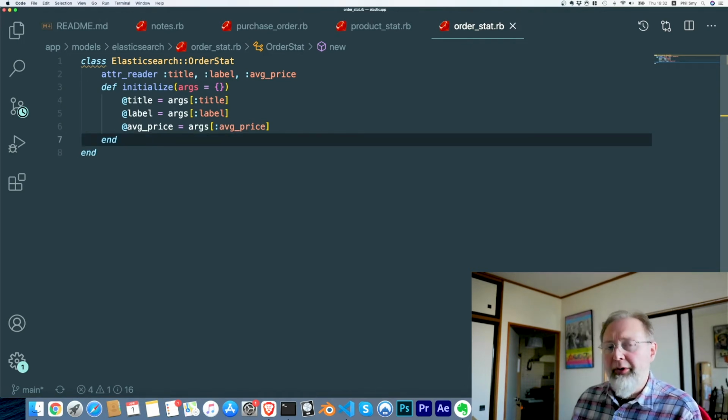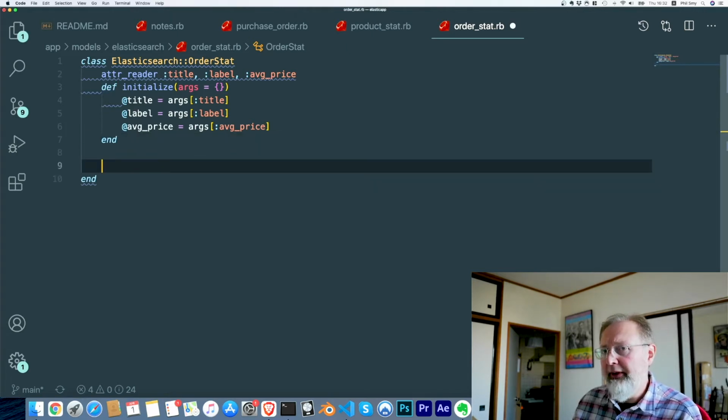So we've got our order stat, it's a plain old Ruby object. How does this actually connect to Elasticsearch? What you need to do is make this object have its own Elasticsearch repository.